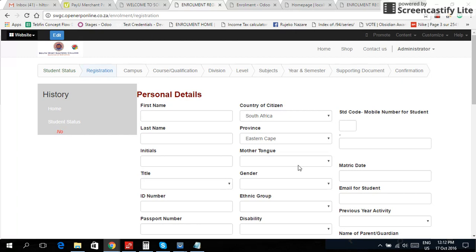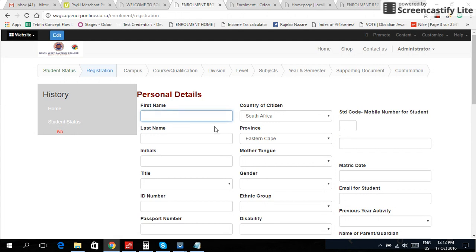Once you go into this registration page, it works in the following manner. On the top, is the menus of how the online application process is going to be going. And to the right of that, we've got what we call a sub panel that shows the history of what's going to be happening or what you have captured on the top. In case you make a mistake, you can always go back and you can always maneuver and so on.